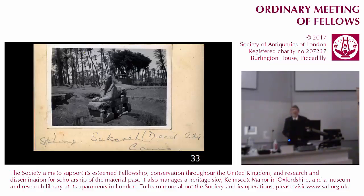The alabaster sphinx has been much moved around for conservation and tourism purposes. You can see here that it's sitting in a hollow raised up on blocks to protect it from fluctuating water levels. It's now considerably higher and has a wall around it. It's labelled in the album as being Saqqara, the dead city, Cairo. There's a little bit of confusion about where it actually is. Presumably this is because the visitor went to Saqqara first and then down to Memphis.